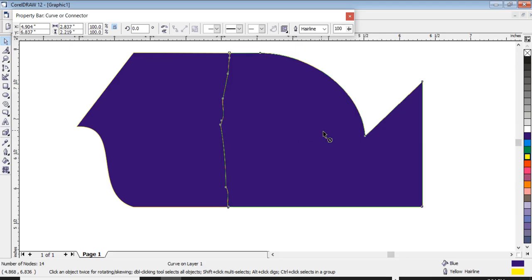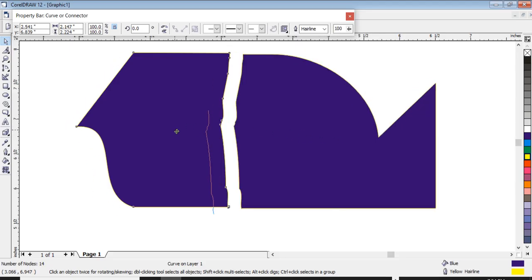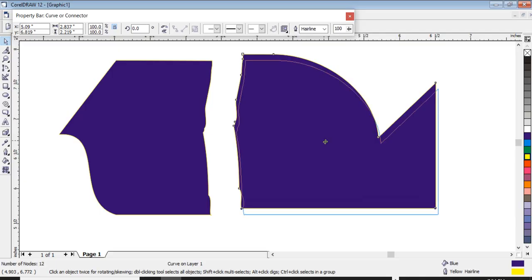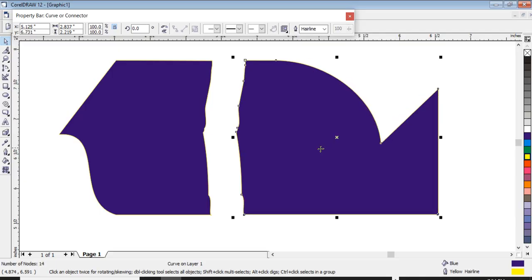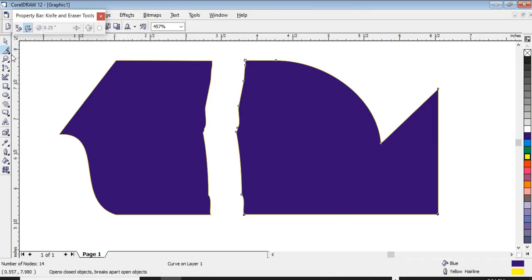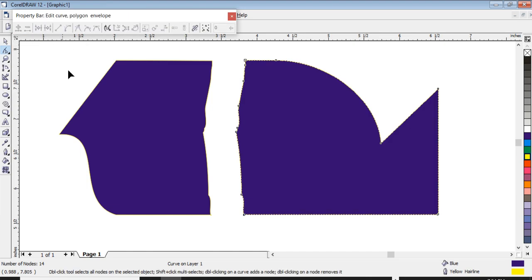I've broken this object into two. So that is the knife tool for you. At that point, you can still use your pick tool or your shape tool to begin to work on each of the cuts as you wish.